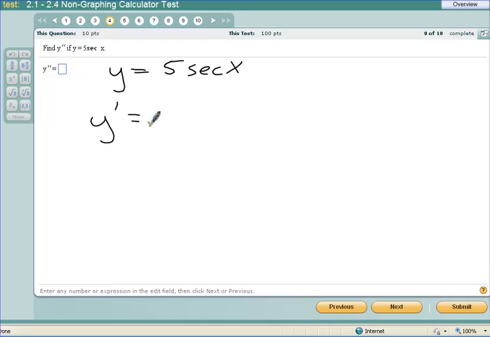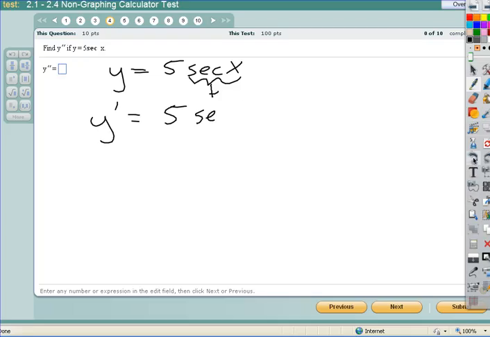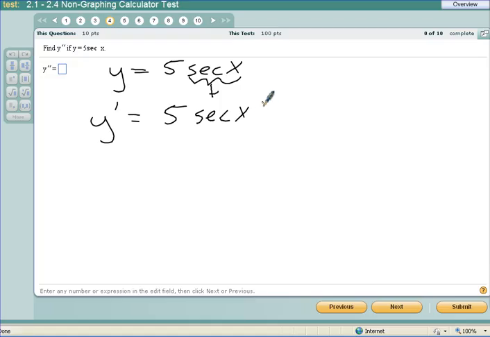Good. Derivative of secant x is just positive secant x tangent x. So we're going to get 5, and then this part. Whoops. I'm probably going to get fired for that. It's been recorded, too. Secant x tangent x. Okay. What's that? It's recording, yeah. So I hope your next teacher, you like post it to your YouTube. I was listening to some of the recordings and I could hear Shane.